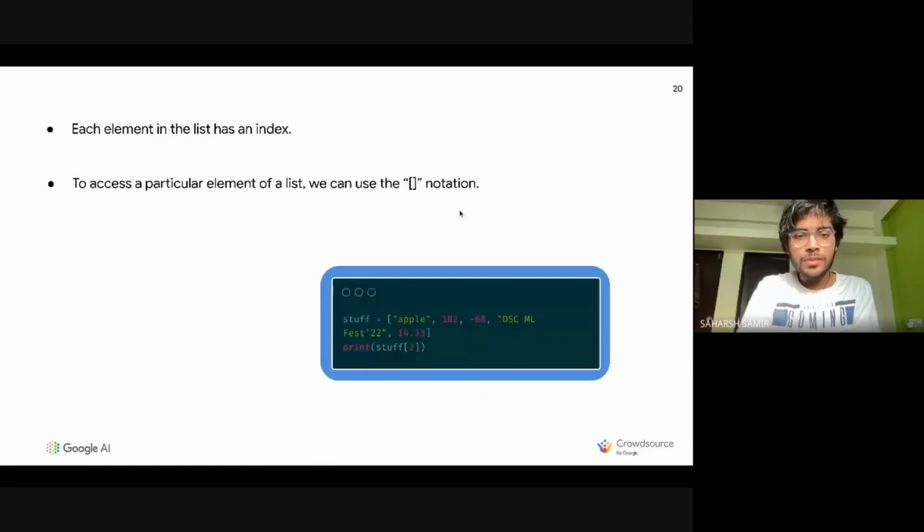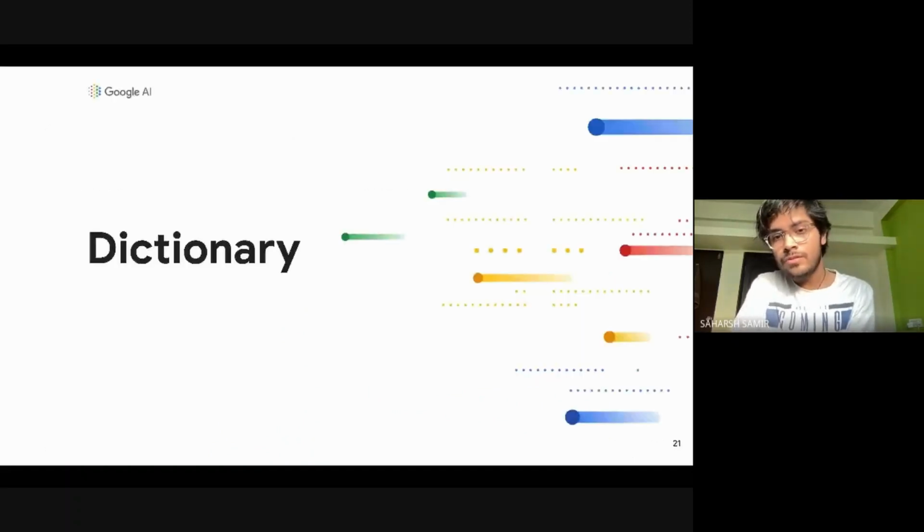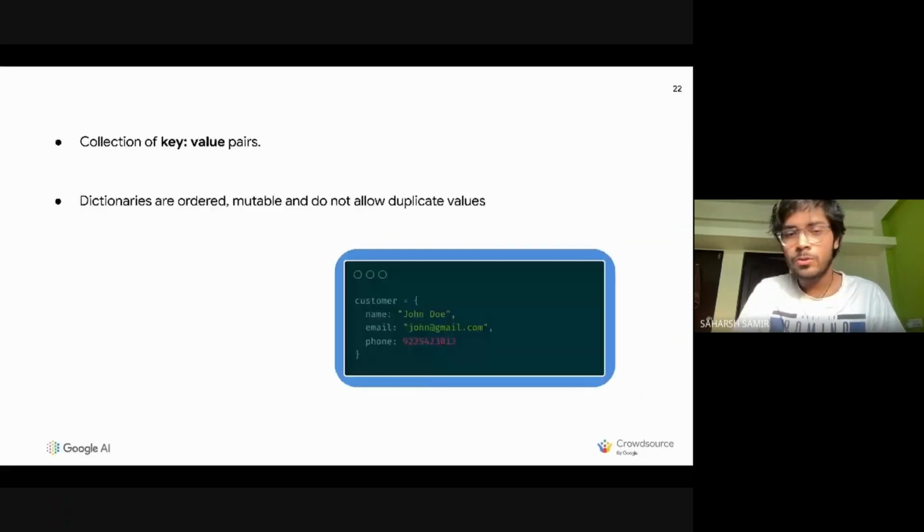Okay. So the next topic is dictionary. Dictionary is also a very powerful tool in Python. Dictionary is another way to store multiple values together in one variable. But in a dictionary, you store each element in a key value pair. If you look at our example, we are storing stuff in key value pairs. I have a name, and that name is a key, and its value is John Doe. Here, email is a key, and its value is john@gmail.com. So you get the point.